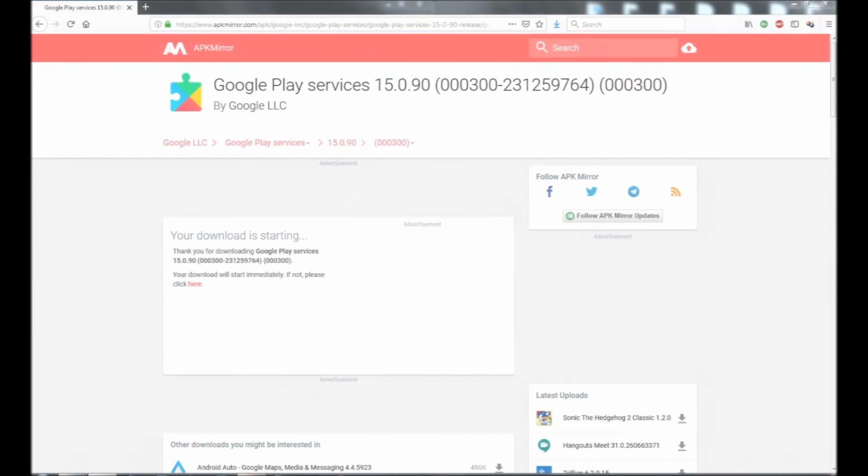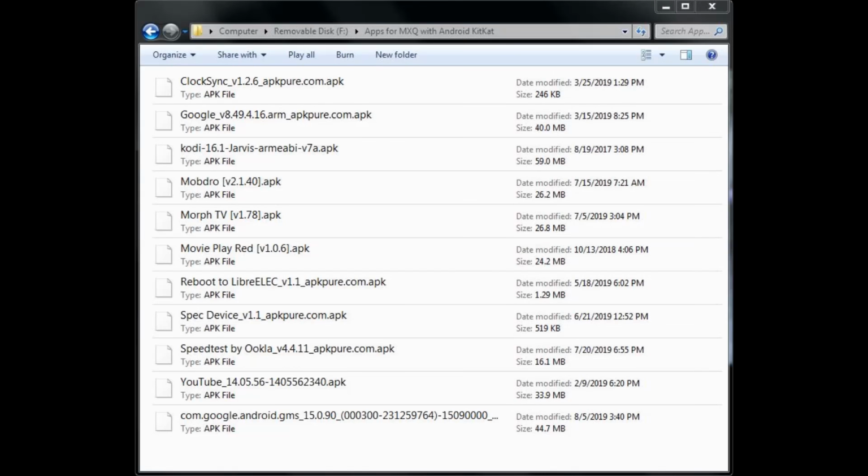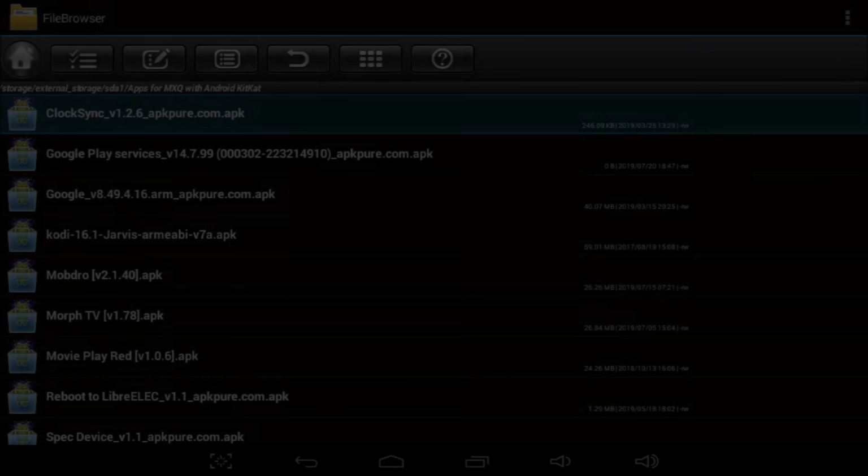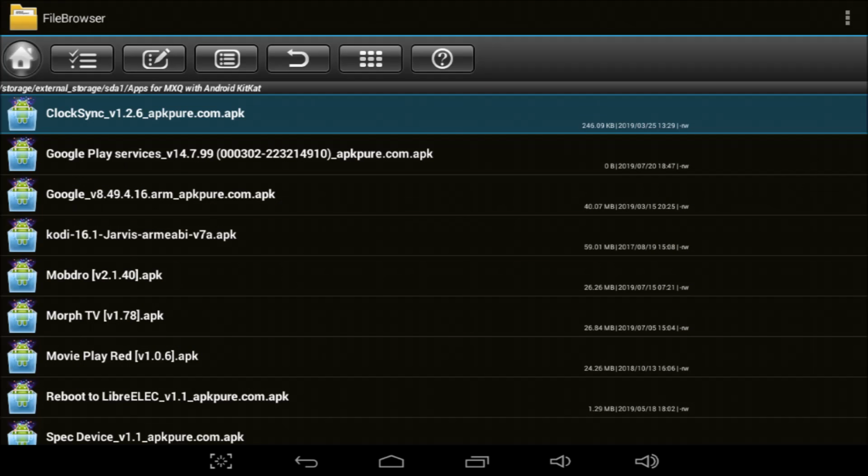And if APK Pure doesn't have one of these apps, just get it elsewhere. Now copy the downloads to a USB flash drive. Here's what the directory might look like. Transfer the drive to your MXQ. Port 4 works best, and use either App Installer or File Browser to install them. Start with Clock Sync, unless you already have it, and make sure the time on your box is right.